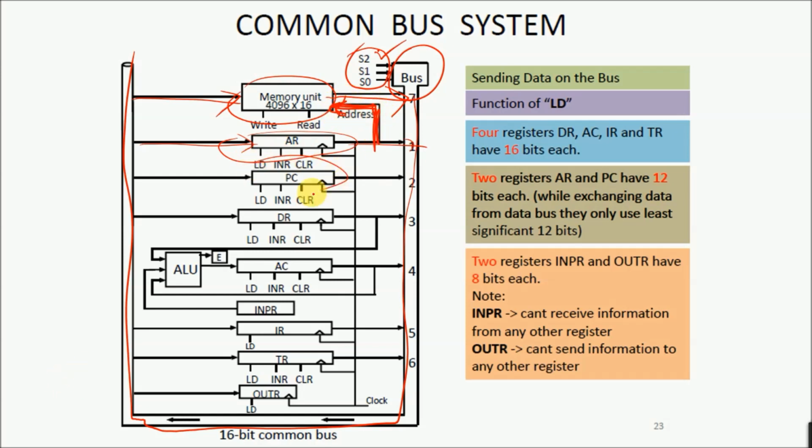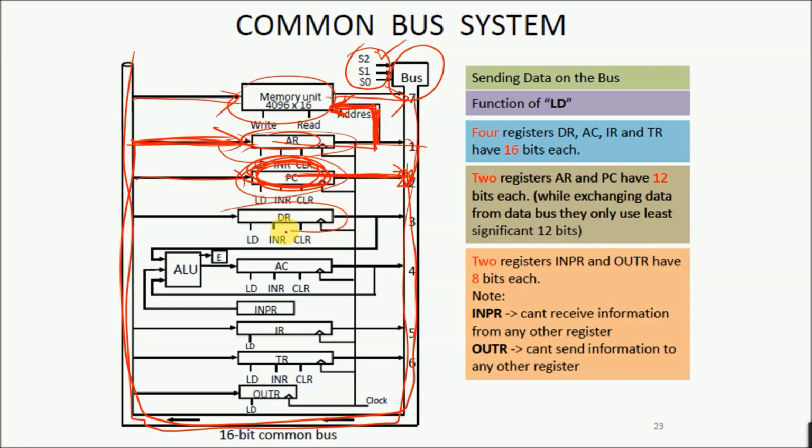And then we have program counter. Again, it has two-way connection with the bus, but the program counter is not hardwired to the address lines of the memory. So this means that whenever we want to address an instruction and we want to fetch an instruction from the memory, the address from the program counter will be sent to the bus, and from the bus it will travel all the way to the address register, and then that address register will actually select that location of the memory from where our instruction is being fetched.